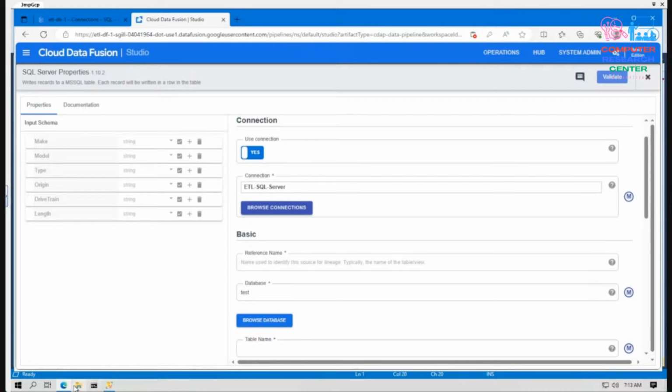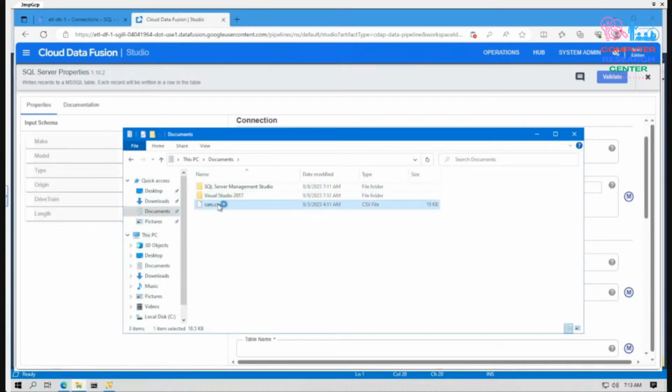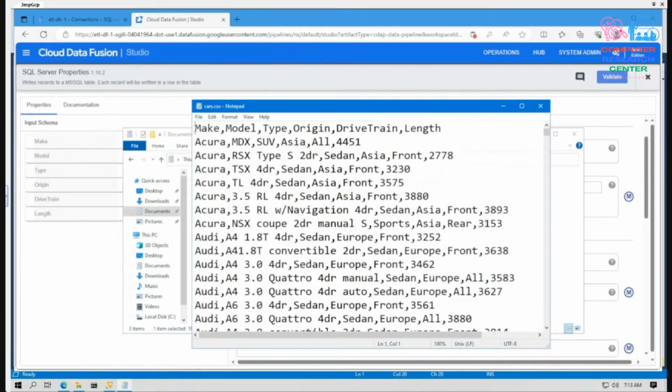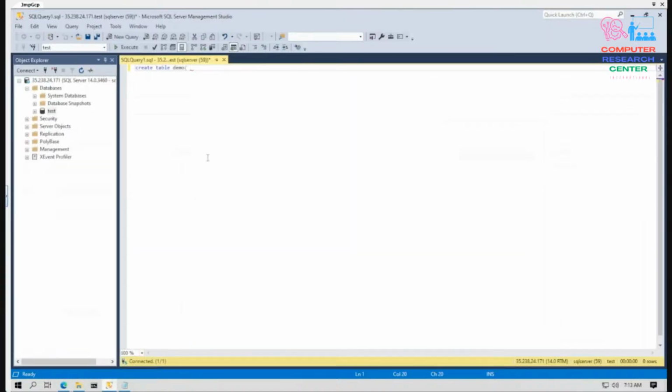So what I will do is pick up those column names rather than typing them myself. Open the file with Notepad, take the top row of column names, and then we will go with the names.